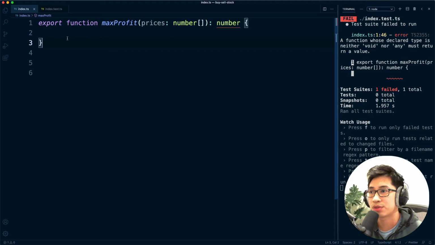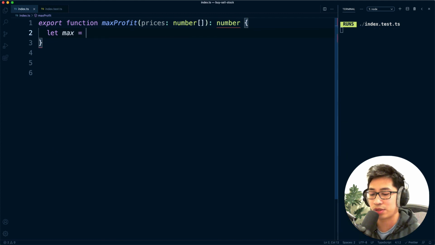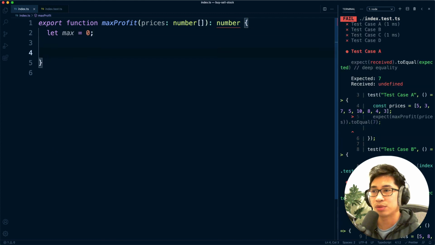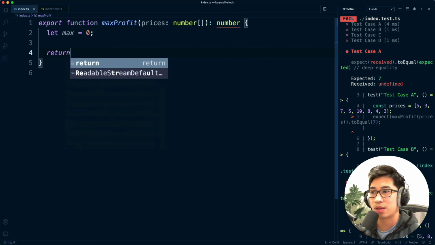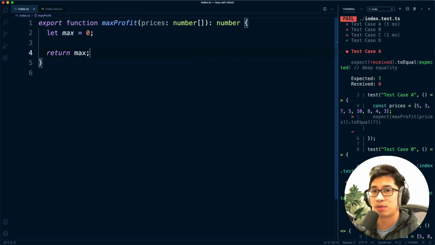All right, so let's first try typing out the solution for the brute force. To get started, we know from our diagram earlier that we're going to be tracking a max value. So we can just initialize that to be zero. We ultimately want to do some logic to update that, and then at the end of that logic, we return the max value that we've found so far. All right, so we start with that.